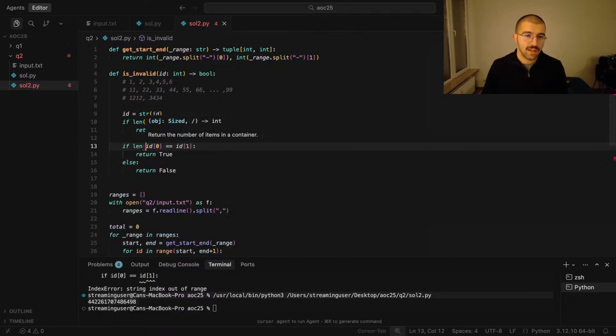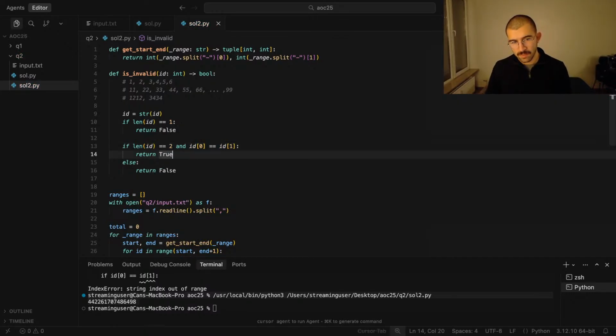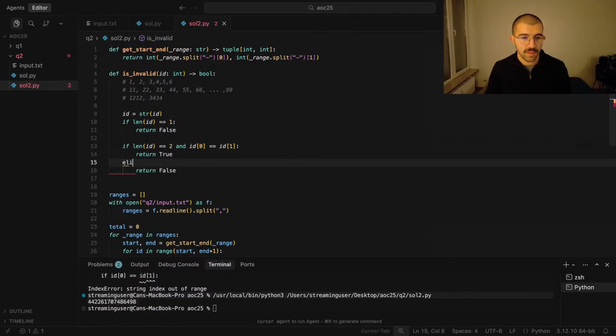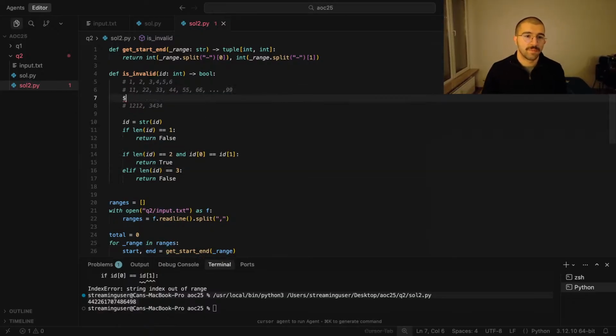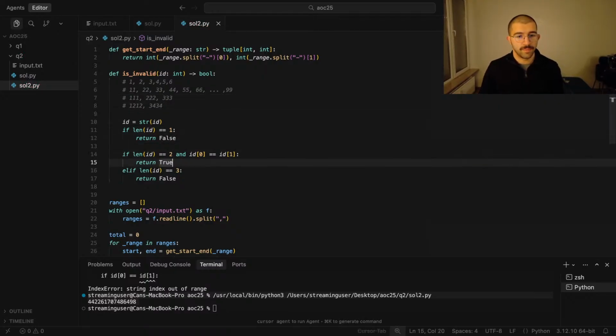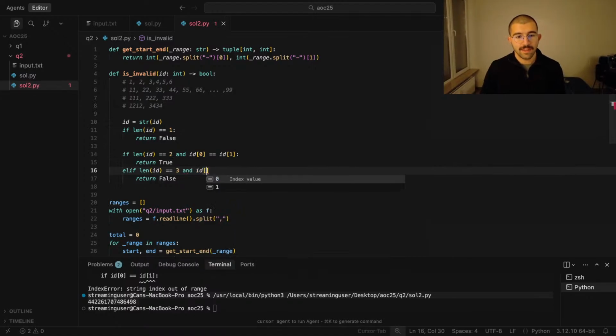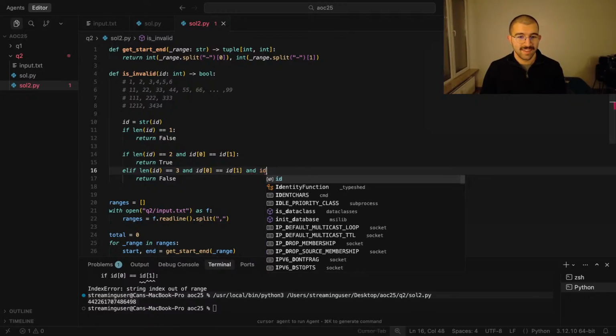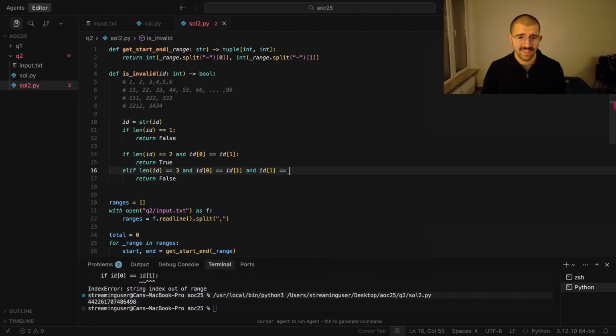You have to check more things. Perhaps you check if the length of the ID is 2, and then do this. And if the length is 3, for example, 1 1 1 2 2 2 3 3 3, then this one should equal this one, and this one should equal that one.